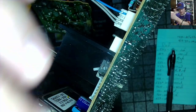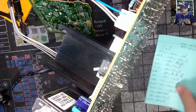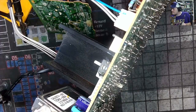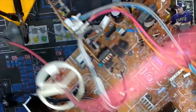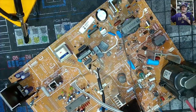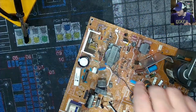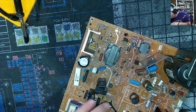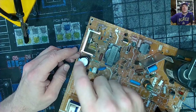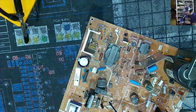Have a 35 volt 100. That's going to be 50. That's a 35 volt 100. I believe that's everything. Reset that switch. Yes, that's it. We just got the one big cap left. Just the one big. Don't see any other ones over in this spot. And this one's gonna be good. This is the last cap right here. Let's shut this. Wait a minute. Clean my pump a sec.